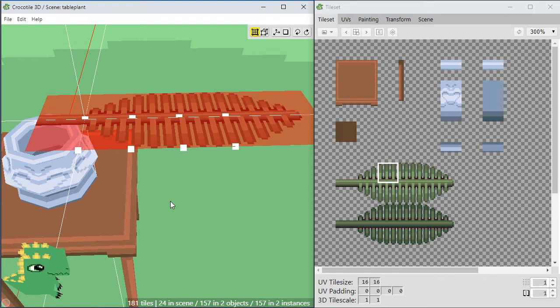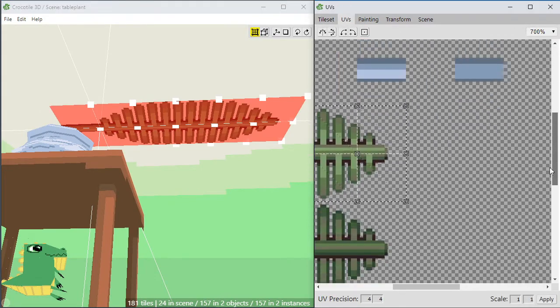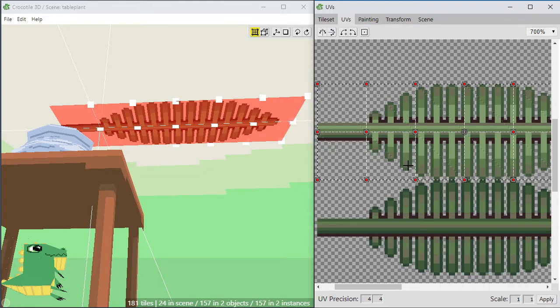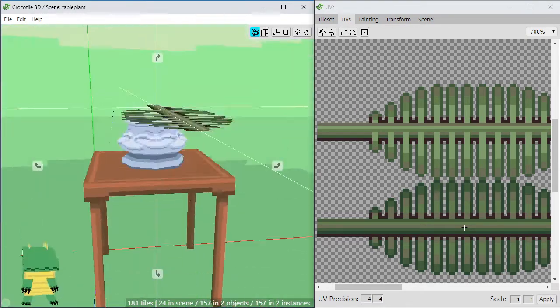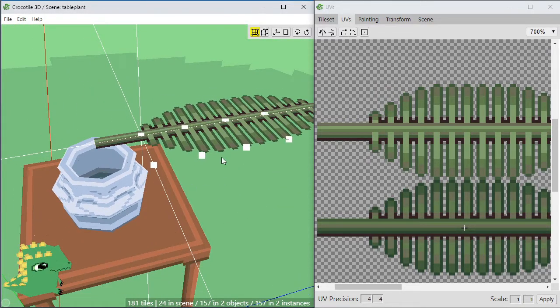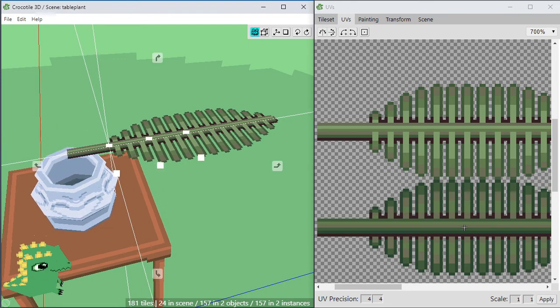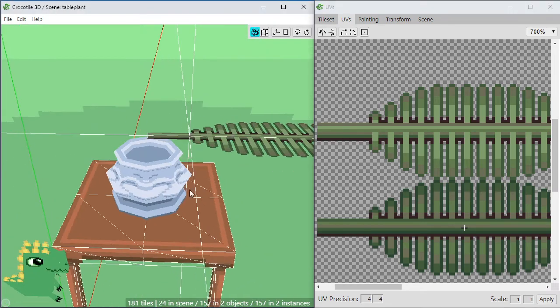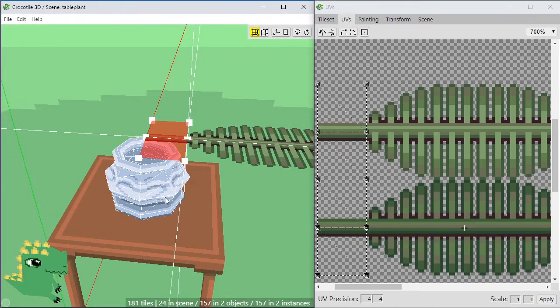Copy, paste, reverse those. And they're selected, so I'll just go into the UV mode. Select all the UVs, pull them down. And now we got two sides basically. So now we could also add, we can make this a little longer.